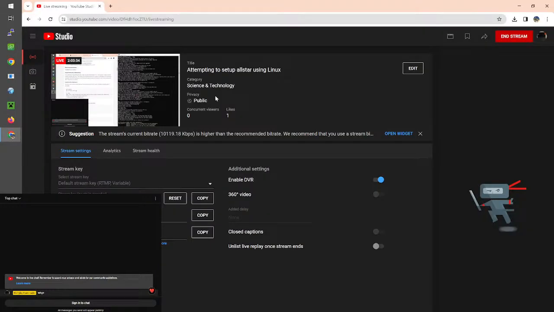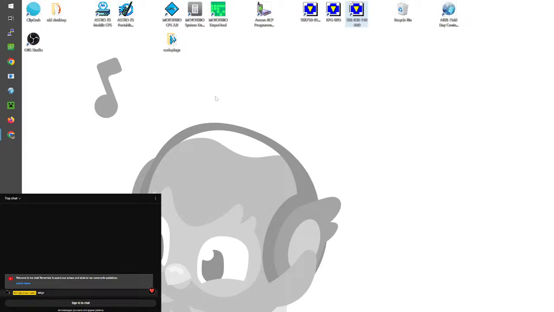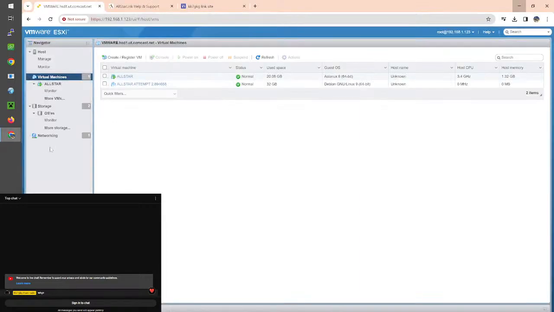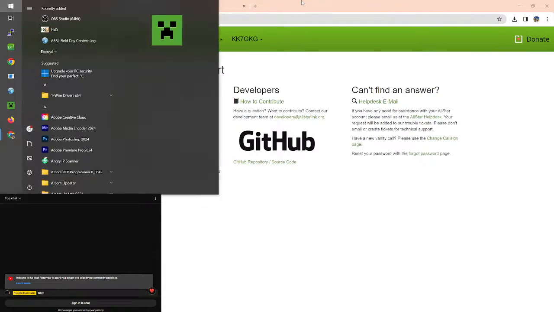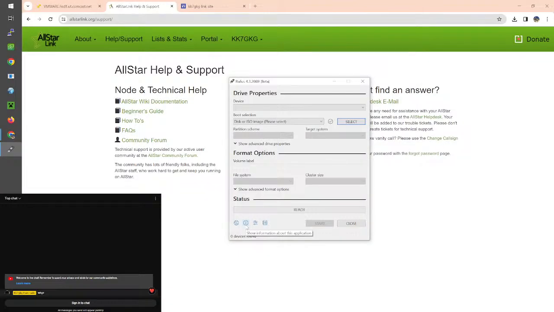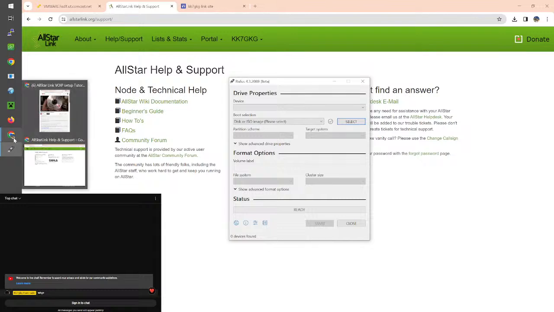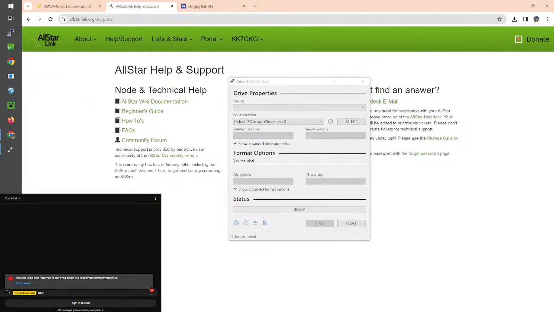Okay, so now I think I have Rufus on my... Oh, censor my screen first, because I don't want you seeing what's on this.